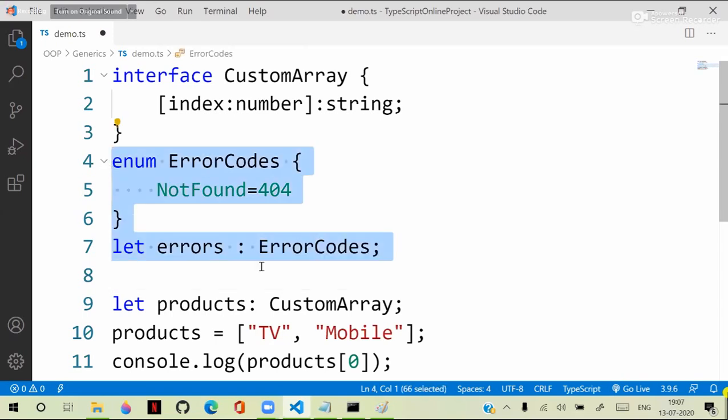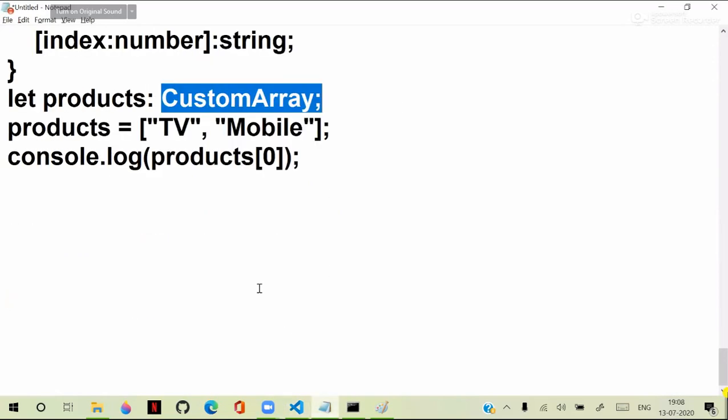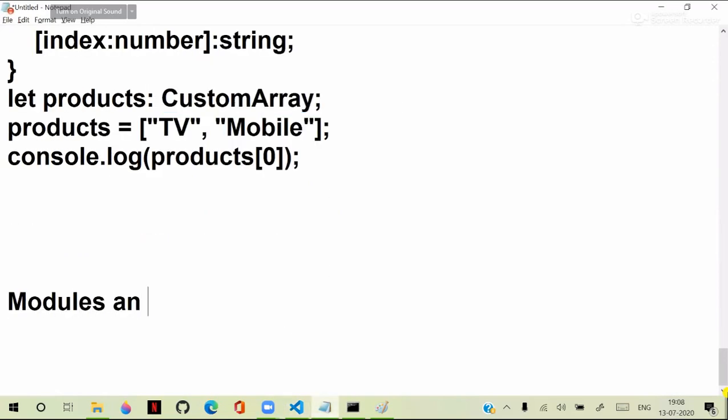Why this type is required, how enum type works, and what the various options for these enums are, we will discuss in tomorrow's session. By tomorrow, we will finish enum, and two more important topics are there: modules and namespaces. These are the last two topics we discuss in TypeScript. Mostly by tomorrow or day after tomorrow, we will finish the TypeScript part. Then we can start the Angular part, and you can start working with Angular. So tomorrow we will continue with this.